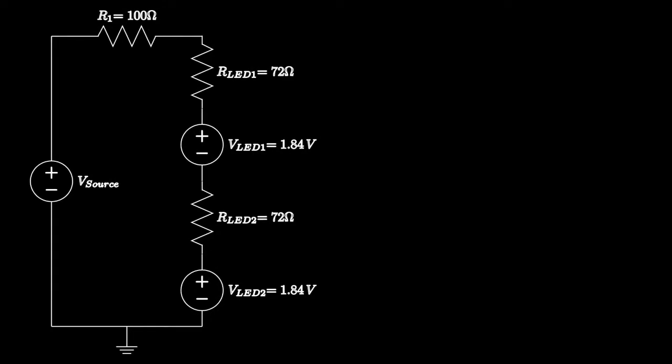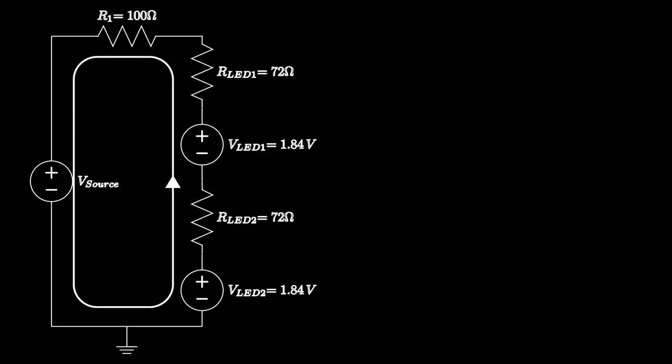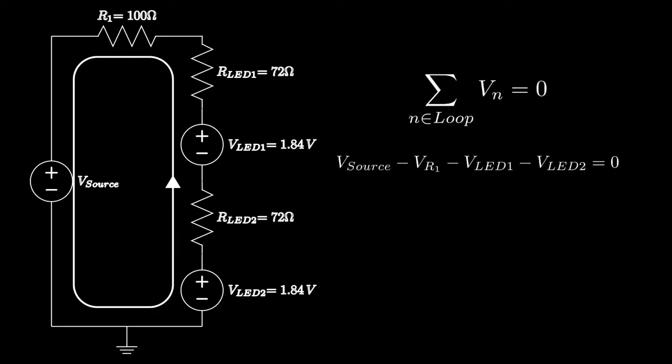Sometimes it's up to you to decide how much voltage you need to turn on the circuit. And that's what we're going to be trying to determine. To start this off, let's start by looking at all the voltages summed together in the loop, using Kirchhoff's voltage law. You'll notice that the source voltage is positive and all of our load voltages are negative. Now, we can move all of our loads over to the other side, and we'll see that the source voltage has to equal all of our loads added together.